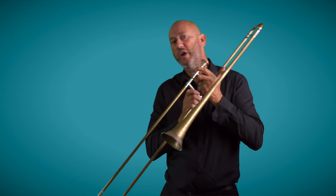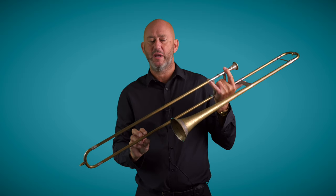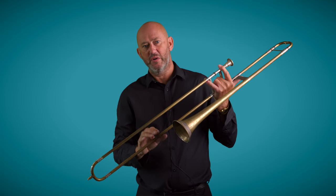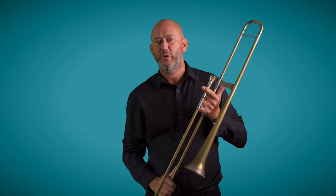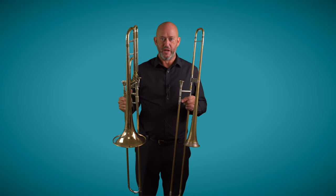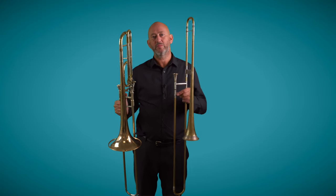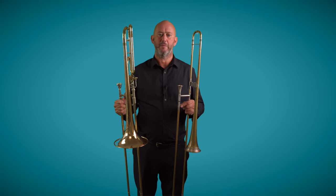So you can see we can get all the intervals in between the semitones, the microtones, and this is very useful when we're working with choirs that use mean tone temperament and all the other various temperaments. So let's look in greater detail why the Sackbutt differs so much to the modern trombone we use today.